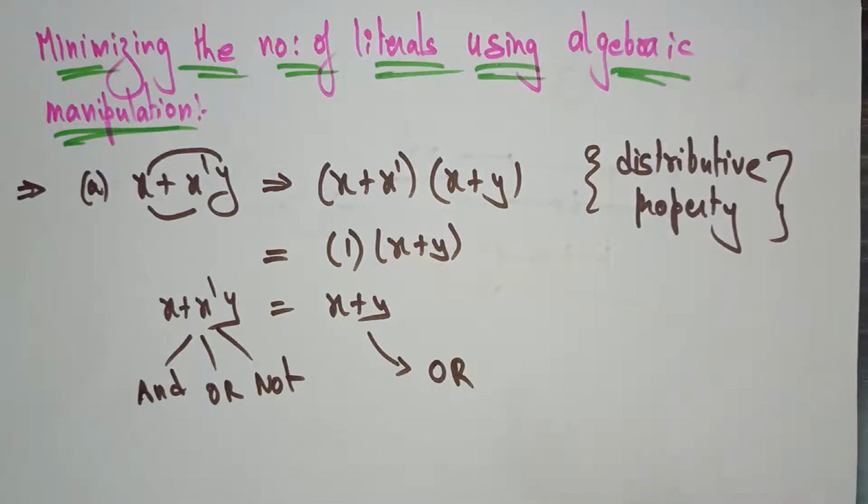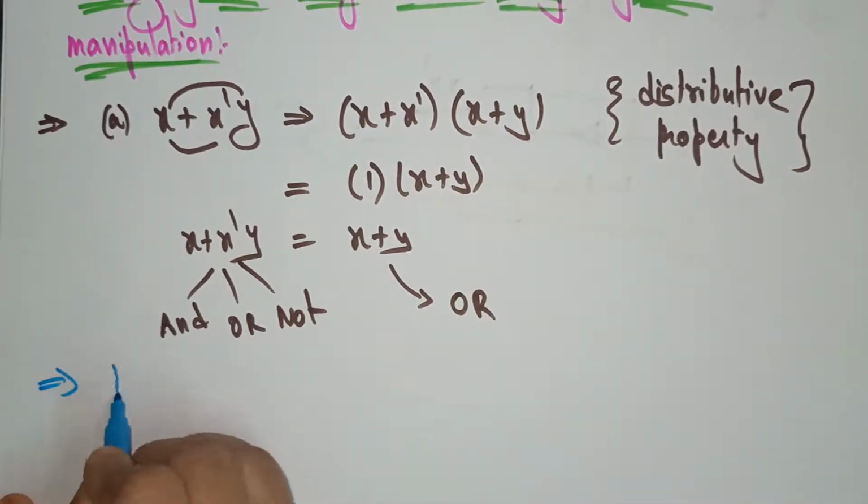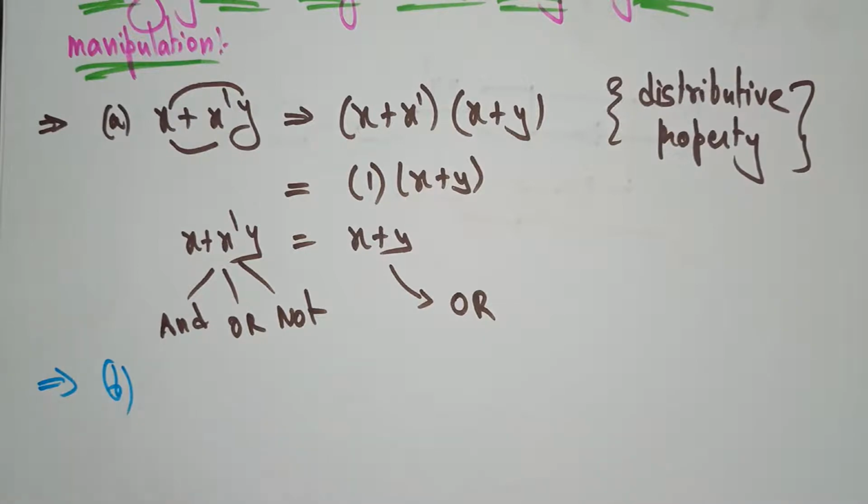Anyhow, at the end of this video, you will get all the terms, meaning the minimized expressions and the formulas, and you will get clarity on this. Now, let's have a look at another problem. Until you get clarity on this topic, I don't want to stop. If I need one more video to minimize the number of literals using algebraic manipulation, I'll take it, so that at the end of this complete topic you will get the formulas as well as how to minimize the expression.